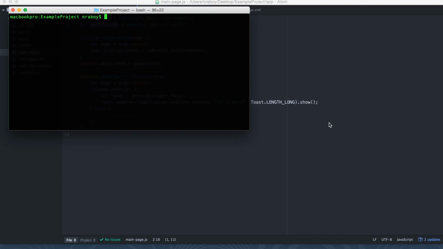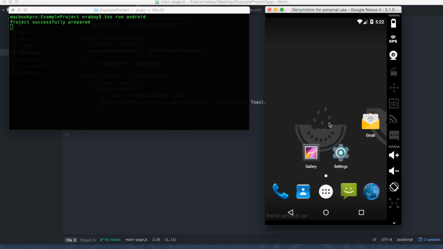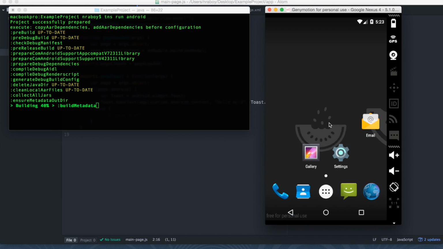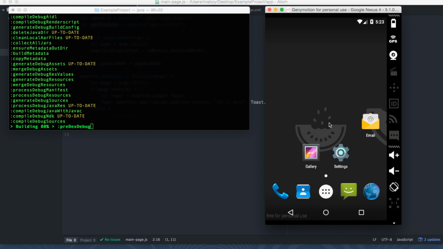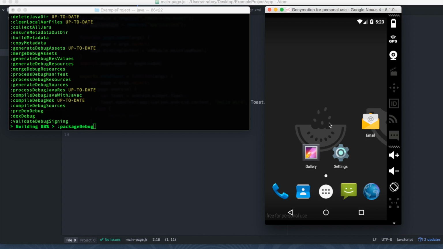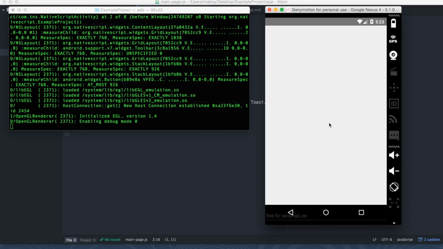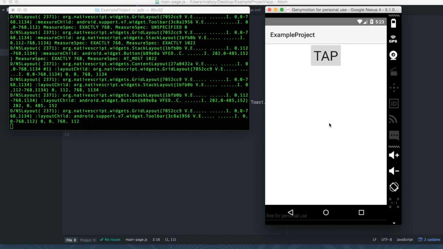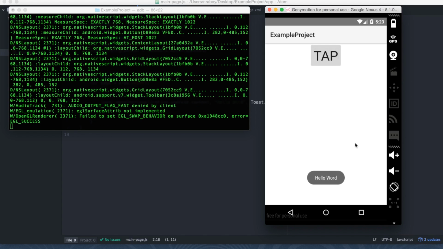Go back into your terminal here, and we're going to build this project. We're going to say tns run android. And while that's building, I'm going to open my simulator, and we're going to see this in action. All right, it just loaded in our simulator. Now, if there are no errors, if I made no typos or anything, when I click this button, it should show the notification. So fingers crossed here. Tap. There we go. Toast notification. It should show it for a couple seconds. I did the long one. I didn't count how long that was, but the point of the matter is that it worked.